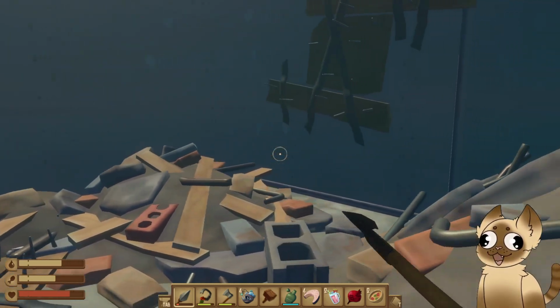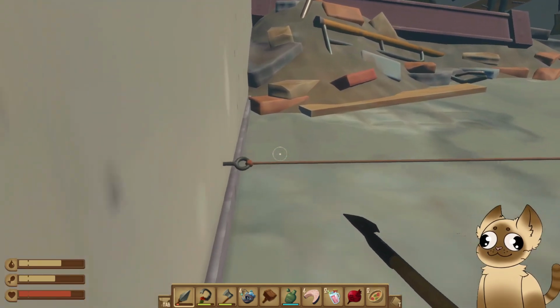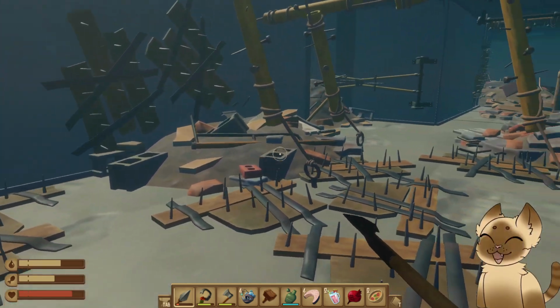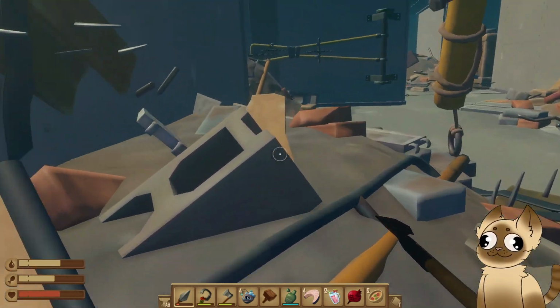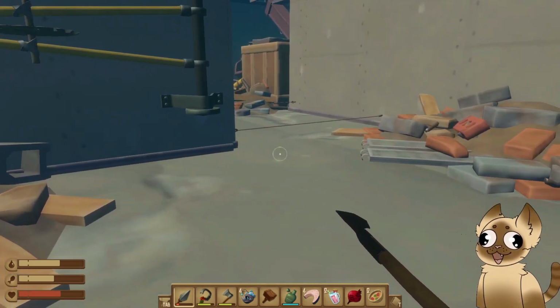Okay, then we've got tripwires. And the tripwires suck, because that thing hurts a lot, actually. So you gotta jump over them. And normally it's supposed to be really dark. Owie. I don't know why the dark areas aren't dark anymore.